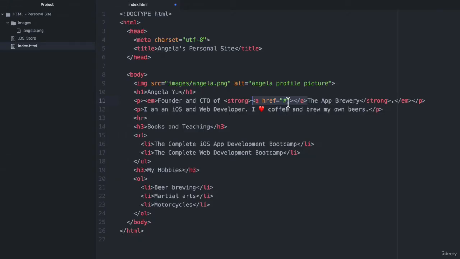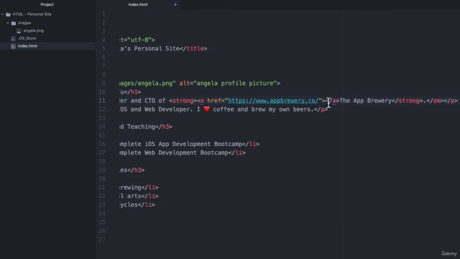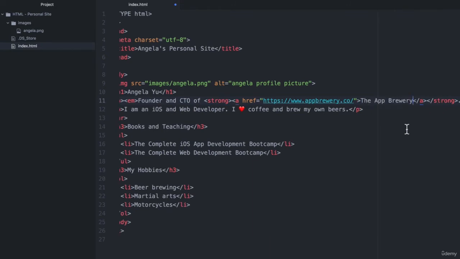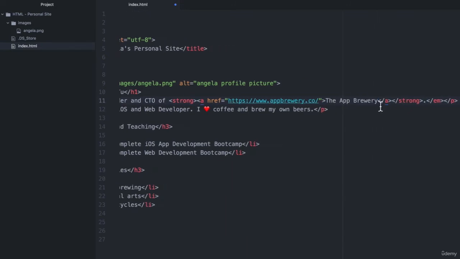So in our case, our href is going to be this URL. And between the open anchor tag and the closing anchor tag, we're going to put the link text, so the bit of text that's going to be underlined. And in my case, I'm just going to cut this phrase here and put it inside the anchor tag.